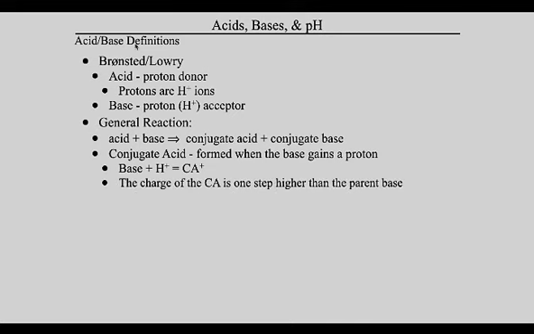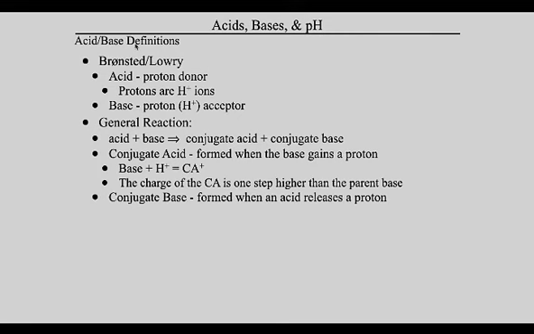So guys, I made this into a sentence just so if you want to write it down. Notice that the charge of the conjugate acid is one step higher than the parent base. The charge goes up because protons are positive. So what then about the conjugate base? Well guys, what do bases do? They take in protons, so the conjugate base is the opposite.